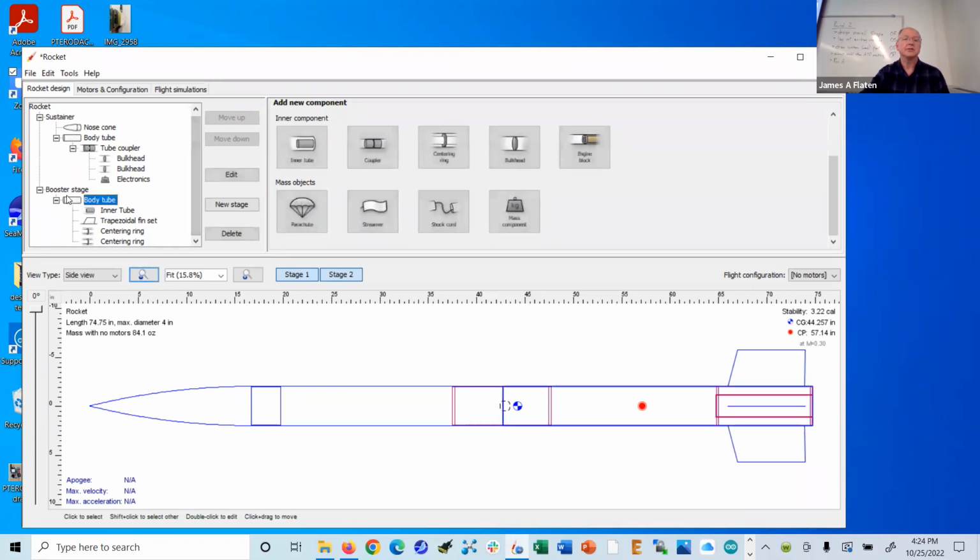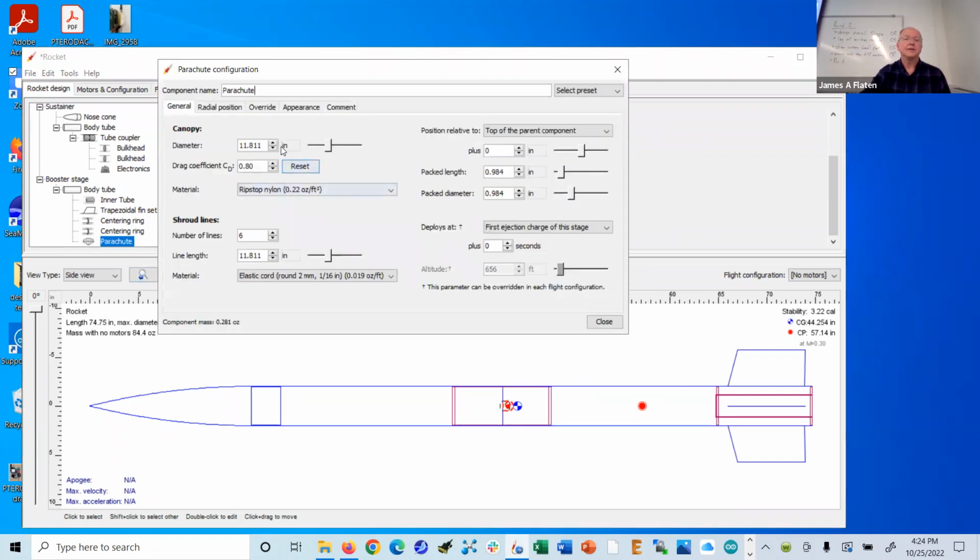Okay, so here's the lower section. Here's my parachute. Let's just say that I'm going to have a 18-inch diameter parachute. Let's say that it has about 18-inch long lines on it. That's fine. I could probably grab a parachute out of a library. I'm not going to bother. And let's say that this parachute, when I stuff it into here, takes up 2 inches worth of space. So its packed length is 2 inches, and its packed diameter is 4 inches. Okay. So now it's drawn the parachute.